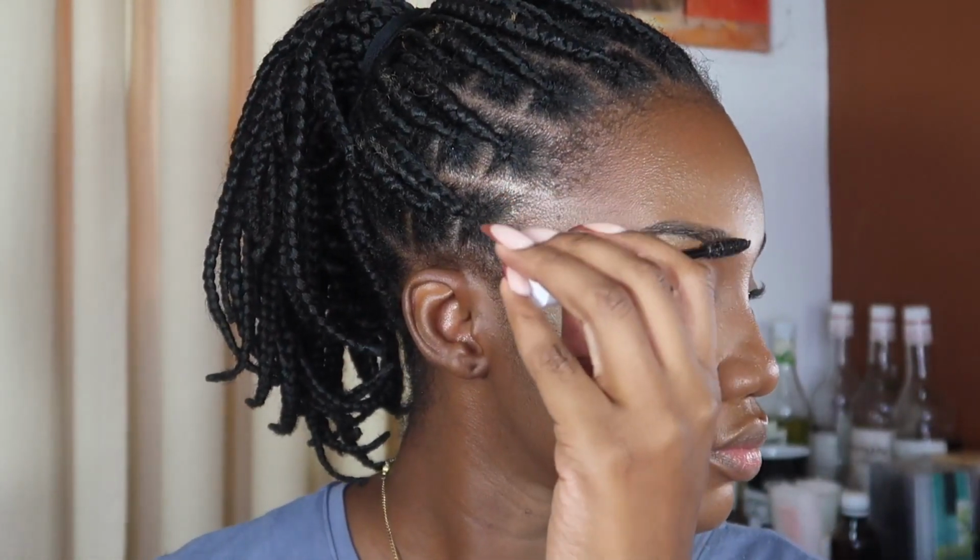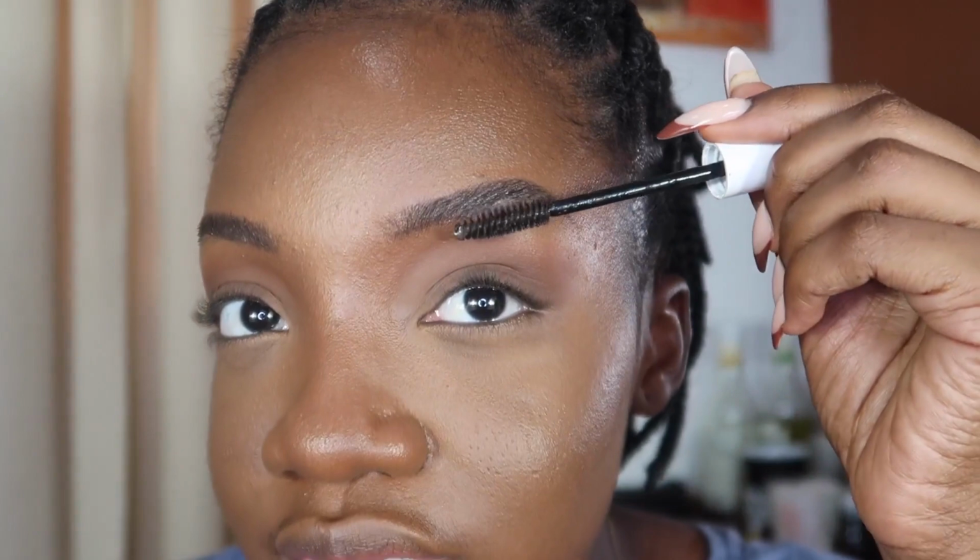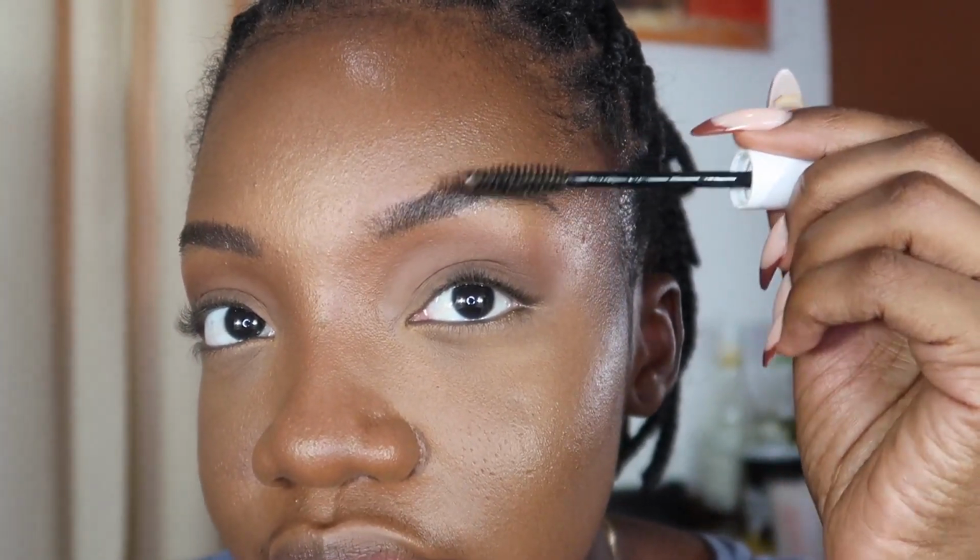My brow gel. This brow gel is also NYX. So these are the brows. Sometimes this can be my favorite brow, sometimes it's this, but honestly they both do the same thing. And just put these hairs up a little and down, up and down. My hairs are really growing. I'm so proud of myself. And that's basically it.